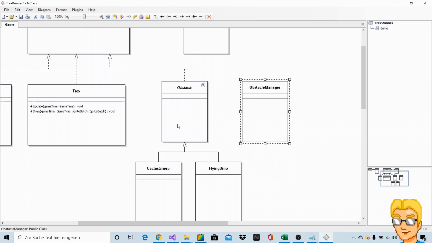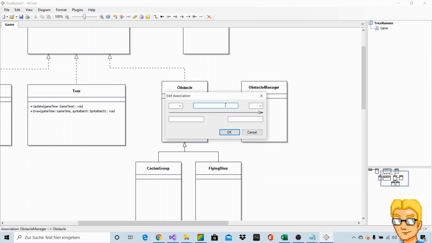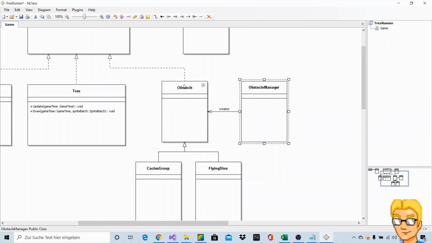It will create obstacles on the right side of the screen, move them across the screen and determine what kind of obstacles should be spawned and stuff. So we know that there's a relation between these two, and basically the obstacle manager, let's just use a regular association here. The obstacle manager has a one-way direction to the obstacle class, and what it does, it creates them. So the obstacle manager creates obstacles.